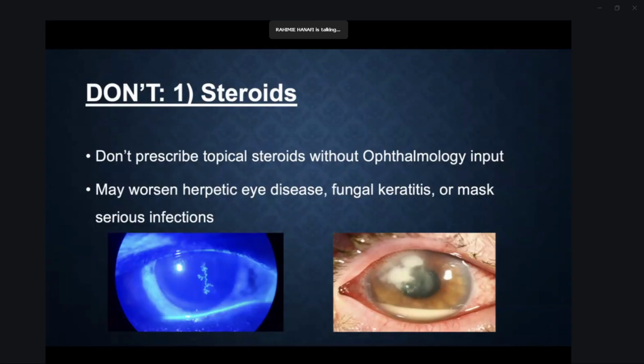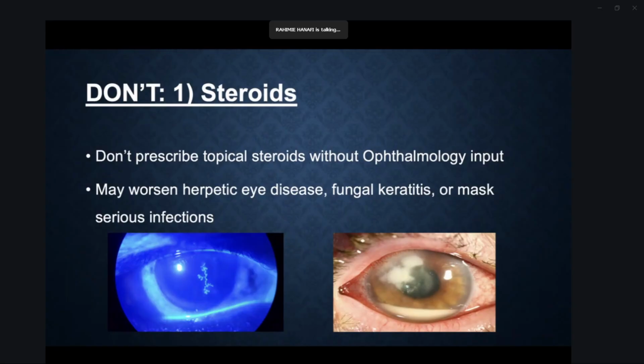For information, about one third of the population are steroid responders, which means for every 10 patients you prescribe topical steroids, 3 to 4 of them will have a high IOP, and less than 10%, maybe one of them, will be a high responder, which means there's a severe increase in intraocular pressure. Of course, topical steroid is the most potent in causing high intraocular pressure compared to periocular, systemic, or oral steroids, or steroid cream applied to the skin.